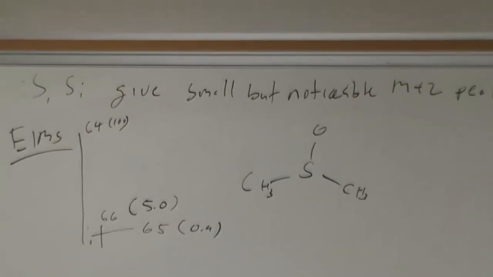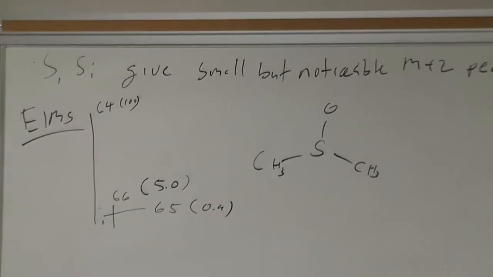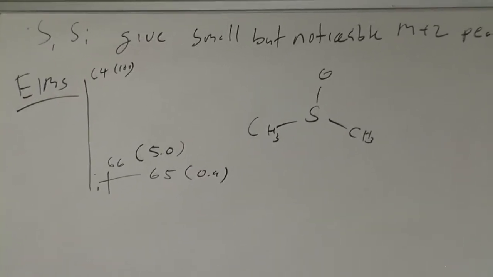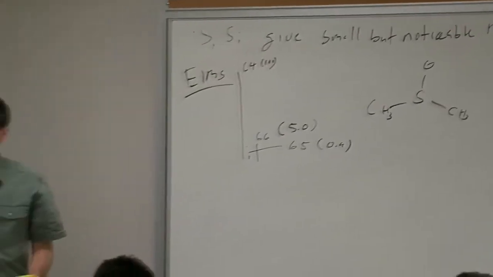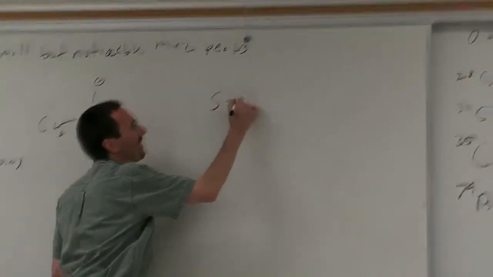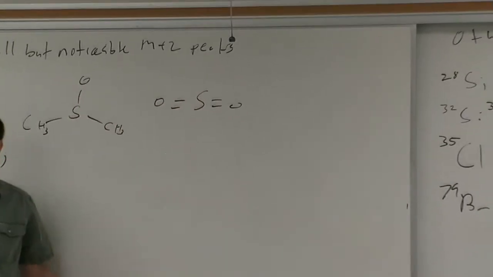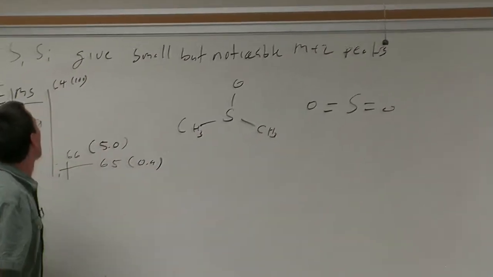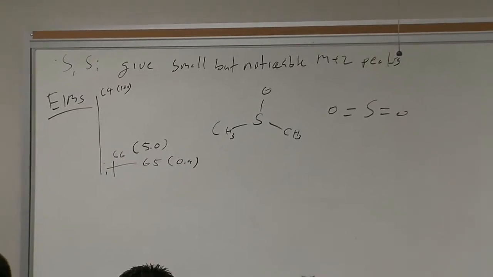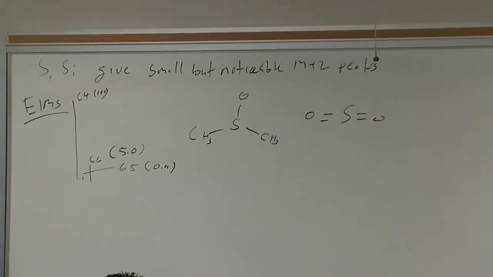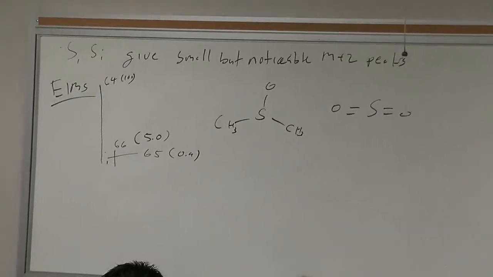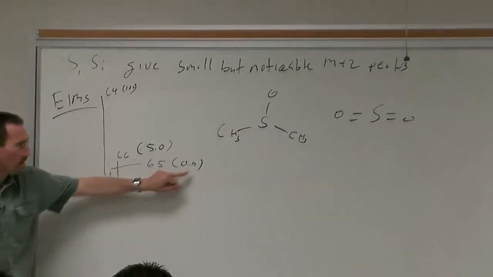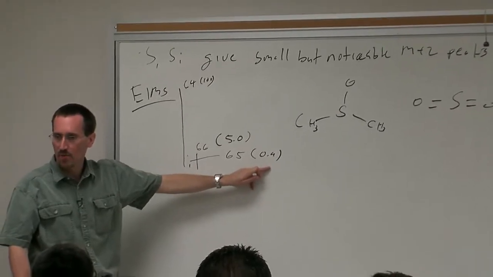It's got a sulfur or silicon in it. Sulfur dioxide, what do people think? Mass works out right, 32, 16, 16 so that's 64. What about the isotope pattern? Pretty consistent. You have your sulfur giving rise to a little bit more here.